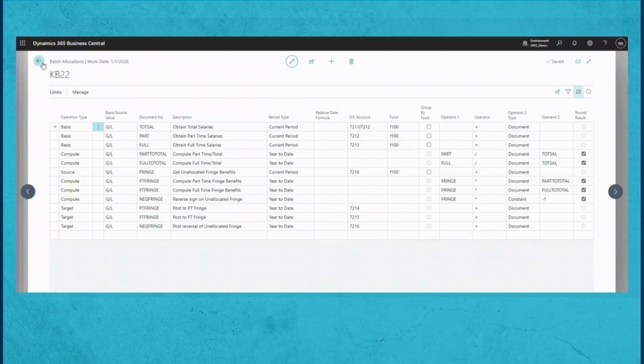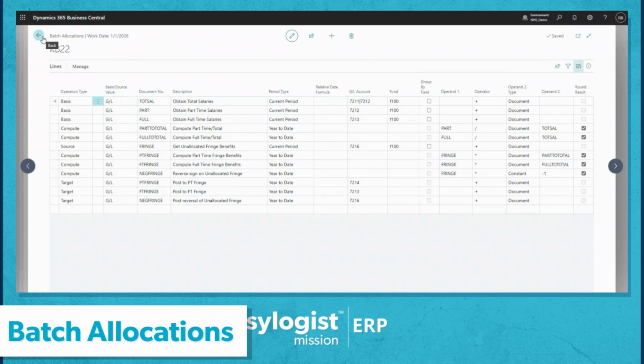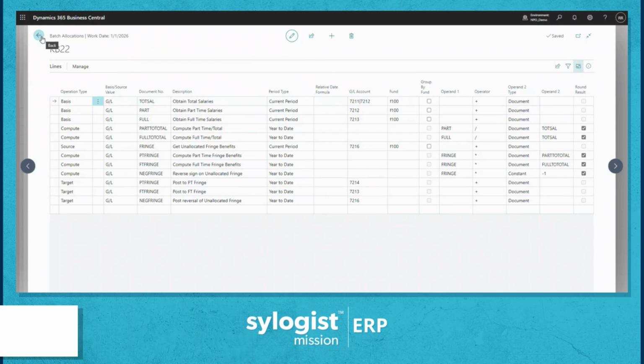A third way that we have extended the solution is with our batch allocations. Batch allocations are important because nonprofits have month-end tasks where they need to allocate salaries across a number of programs. They need to allocate fringe benefits across a number of programs. And we can automate those things: the overhead, the fringe benefit expenses, the interest, and our investment pool gains and losses. We have automated support calculations, and we can post periodic allocations in a repetitive way that is not so tedious and labor intensive as what they're used to.